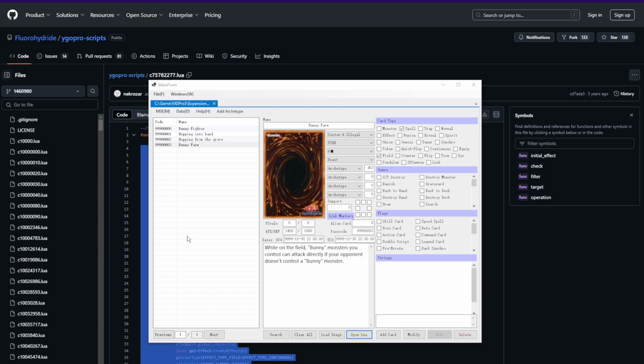Now let's start making some fodder monsters to allow you to build up to your bigger monsters.